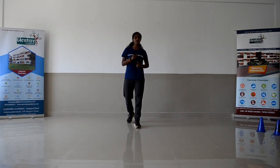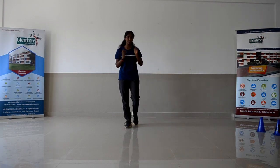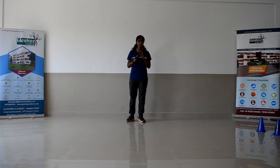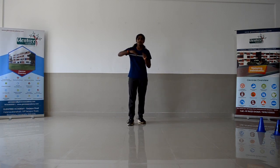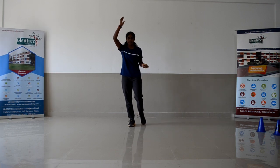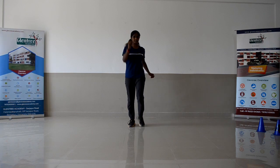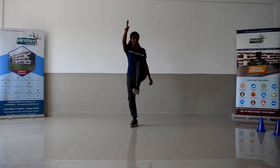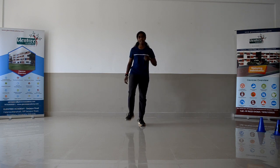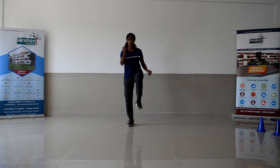The last one is high jumps. Alternate hands, high jumps. Ready? I'll show first, then we'll do it together. First, you need to lift your right hand up. Alternate leg. Like this. On the spot. Don't jump. Just lift it like this. Ready? We'll do it last once. Ready? Go.